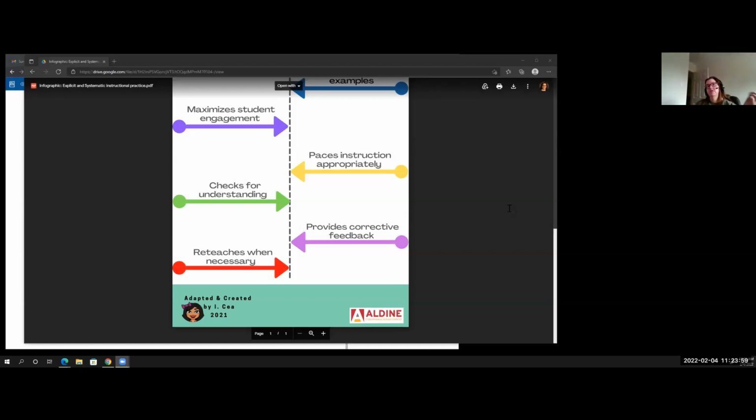So if we're asking a question and we're going to have them turn and talk, we already know what we're trying to listen for, right? We know the answer we really want to hear, but we would also know maybe a lower level answer. What would that sound like? So you can gauge where your kids are. Awesome. All right, let's move on to corrective feedback.